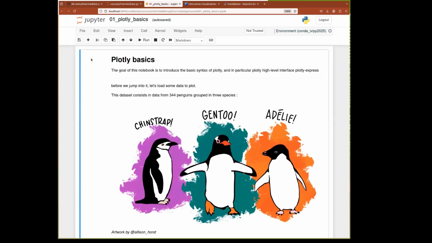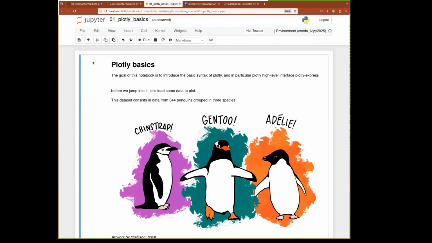So, let's start with the basics of Plotly. Here we just want to introduce some basic syntax, a relatively high-level interface of Plotly, and a few of the principles. We are also going to try and look a little bit at what's under the hood, because understanding what's under the hood in Plotly figures helps us understand the function names and how we can play around more with these.